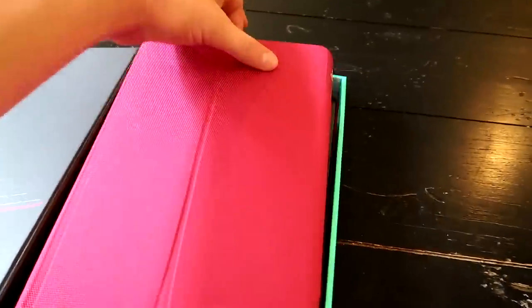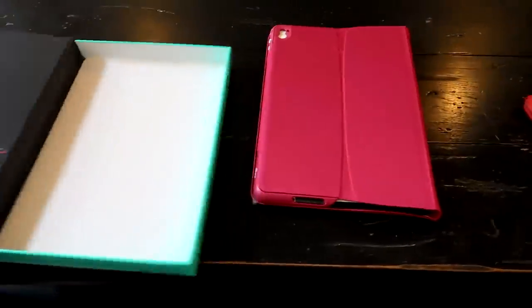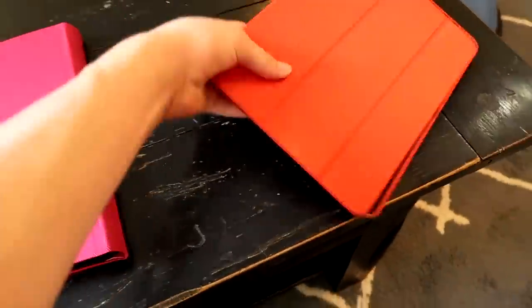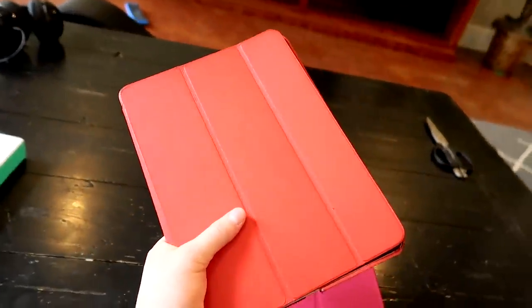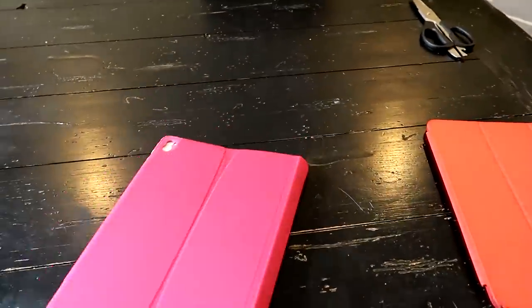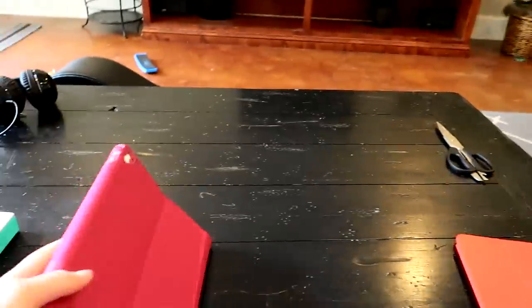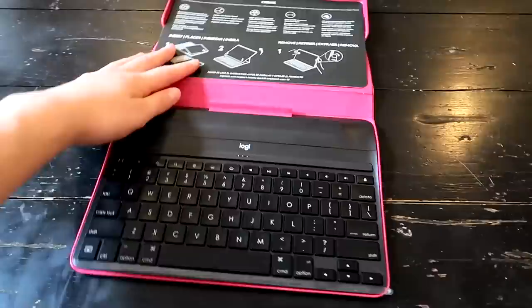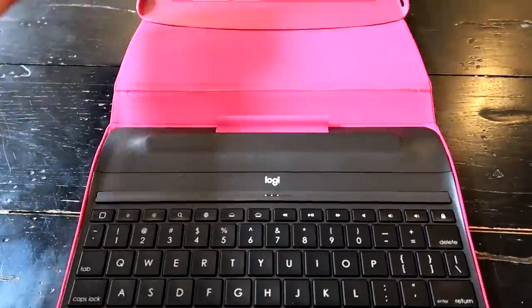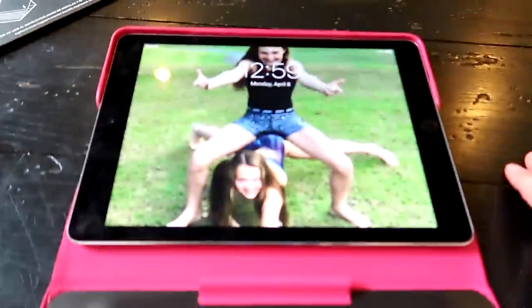Now if you're wondering, I have an old iPad. I don't have the new fancy iPad Pro because I don't need it. But I have the iPad Pro 2016. But anyways, ooh, here it is. And ooh, pop this out. Okay, I'll see you when it's on. Bam! There it is. Hello.